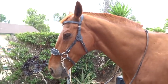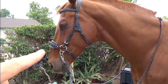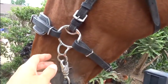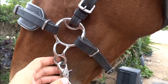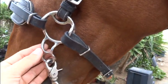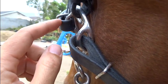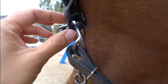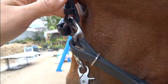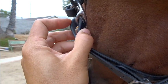So now this setup is the Barefoot Bitless Bridle with a noseband from that eBay seller. And then this is the BBB, or Barefoot Bitless Bit. And you can see the difference here. It's a shorter shank. The shank curves down, and then it has this way of attaching everything. The top one, where you attach your bridle to, the leather is between the metal. Then these bits, they say to put it through here.